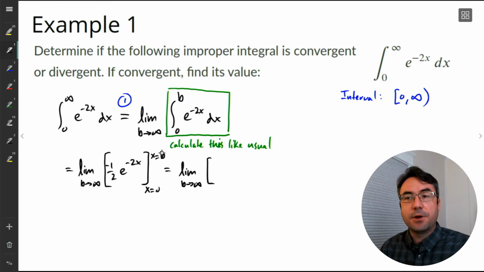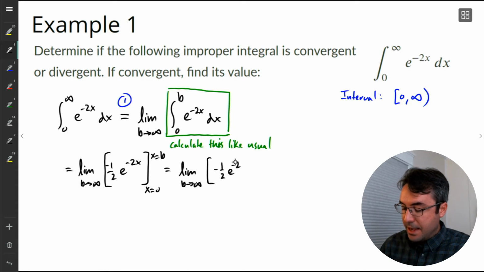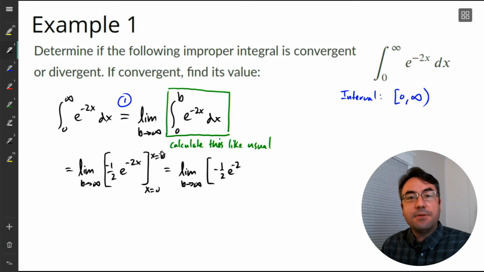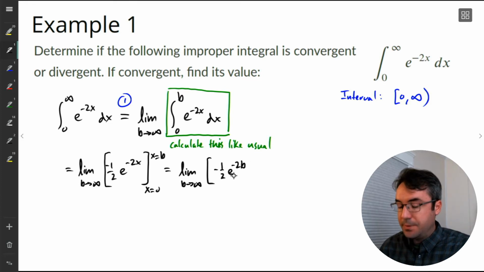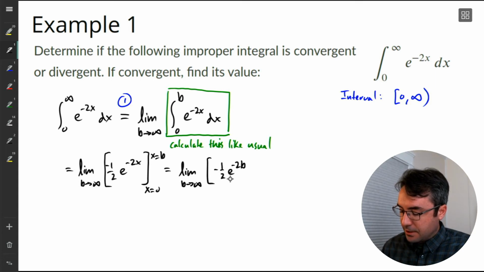All right, so the top number goes in first, so we plug that in. We're going to end up with negative 1/2 e to the negative, and we're keeping this upper limit as, right now, just a general constant. So right now we're letting it equal b, and that's what we're going to plug in. So it'll be negative 1/2 e to the negative 2b. Still writing that limit sign in front. We still have to do that, but we're just going through the integration right now. All right, so that's our upper limit.